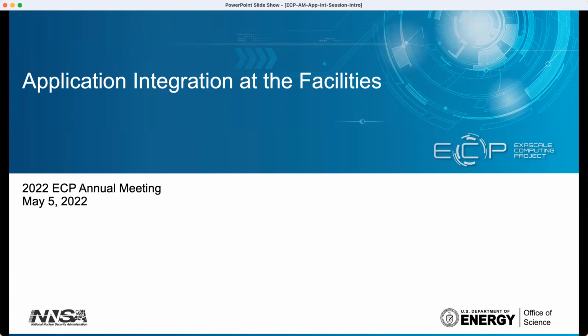Okay, great. So this session focuses on the work being done by the applications integration part of the project. It's a pretty large number of people doing a lot of work to make the applications and SD projects functional on all three of the facilities: Frontier, Aurora, and Perlmutter. My name is Scott Parker. I am the L3 for this area, along with Balint Ju.